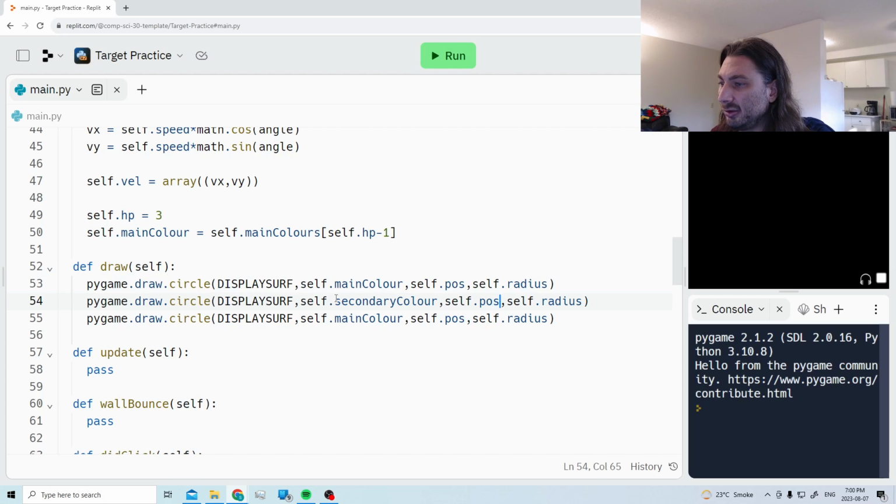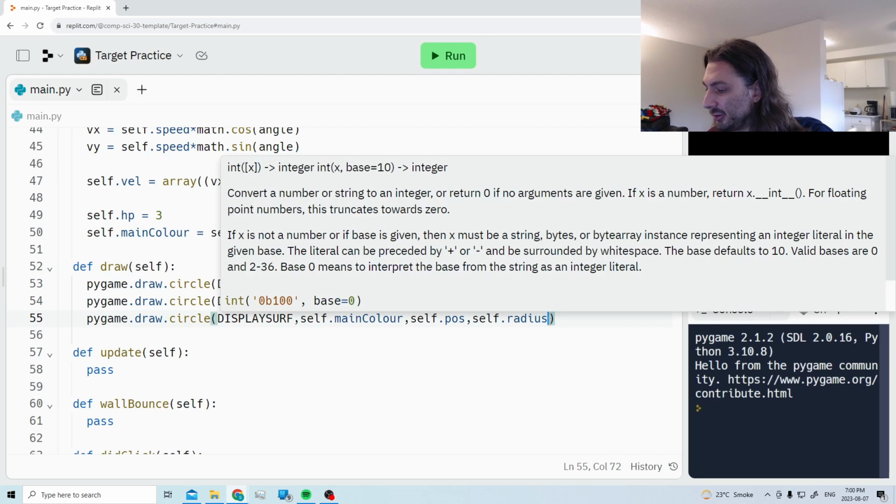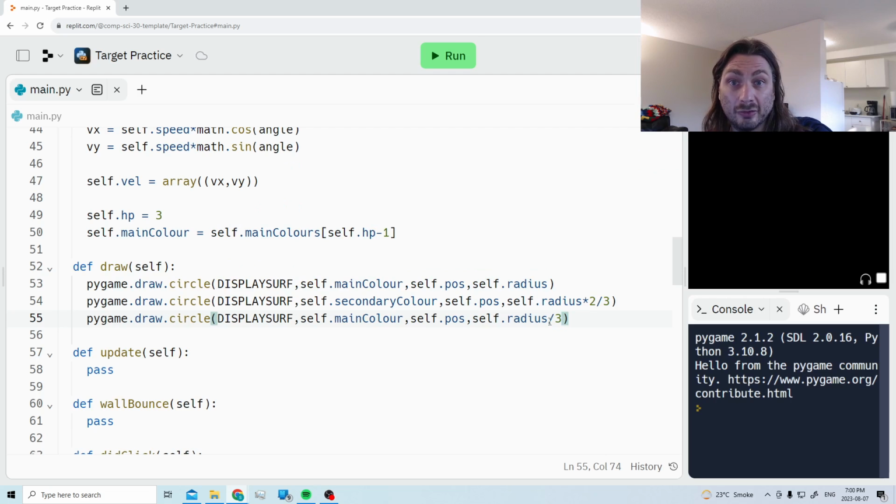So that doesn't change. And then we don't want it to be the same size as the other one. So instead, we're going to make it 2/3 of its size. And then down here, the innermost circle is going to be the same as the outermost, so same color. Position stays the same, but we need to make it smaller, and this time it's going to be just 1/3 of the original size. So, gets smaller as it goes, colors alternate, but everything else stays the same. And that's it. That is all we need for drawing our target.